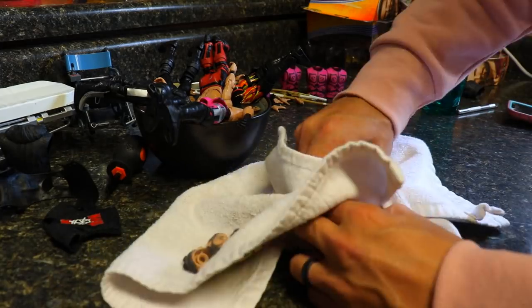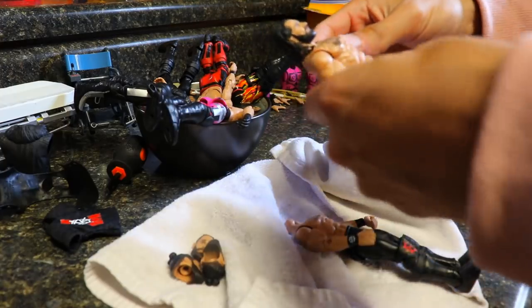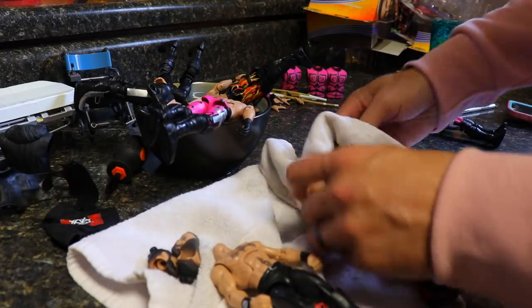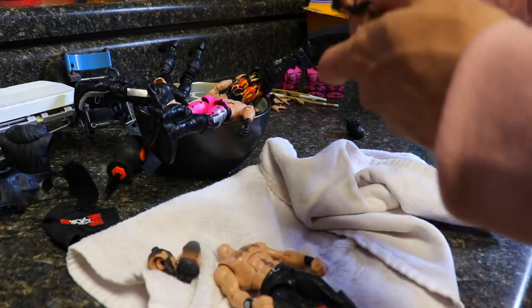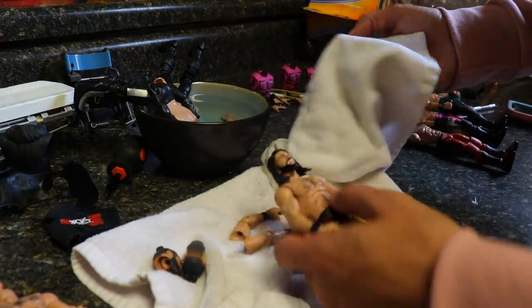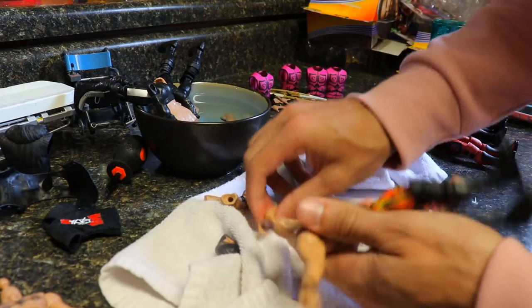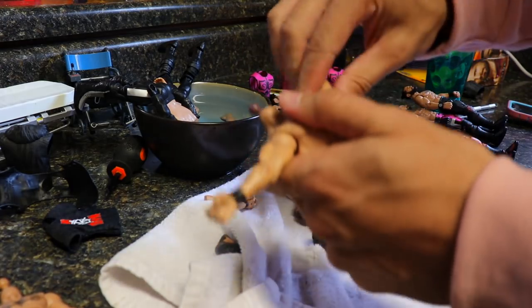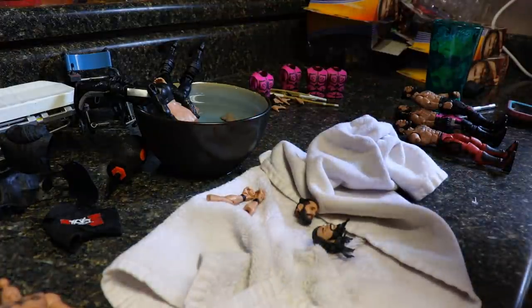Holy Santa, that is hot — got that head sculpt off. I guess I could just pop this head sculpt onto one of these, that should look pretty cool. Then our SummerSlam Rollins — plop that head sculpt off. Now we got an extra one of those. We can plop on our other head from the pink Rollins just like that. These arms are coming off and going onto our Elite 64. That Rollins just fell out — pull its head off. Plopping the man bun onto the Top Talents body — very nice. Gotta pull off the smiley head sculpt — that one's on fire.